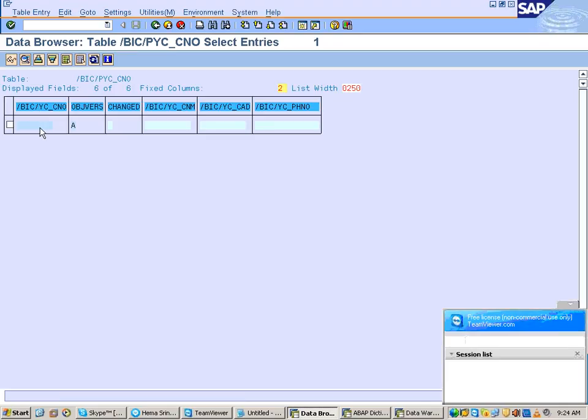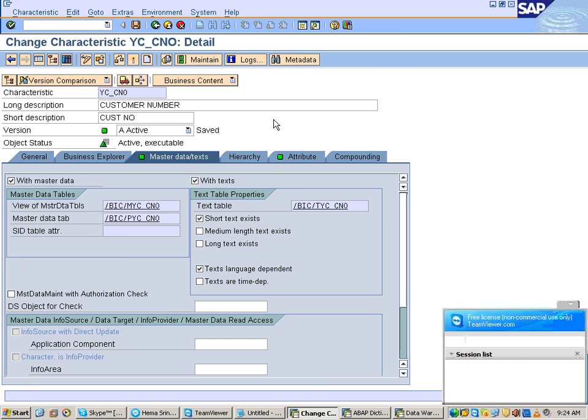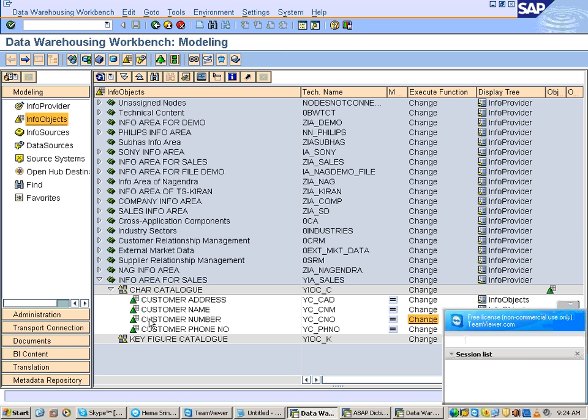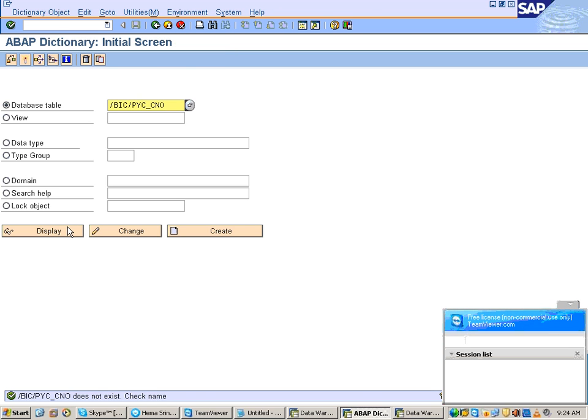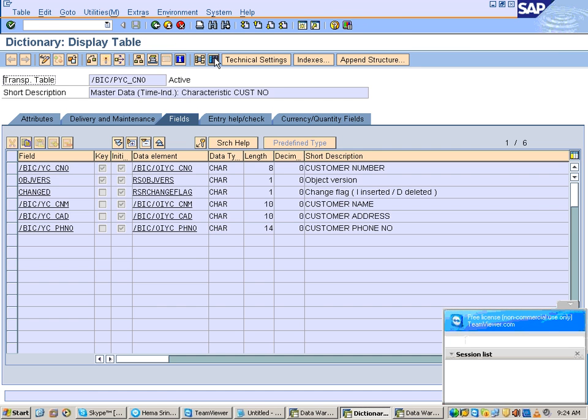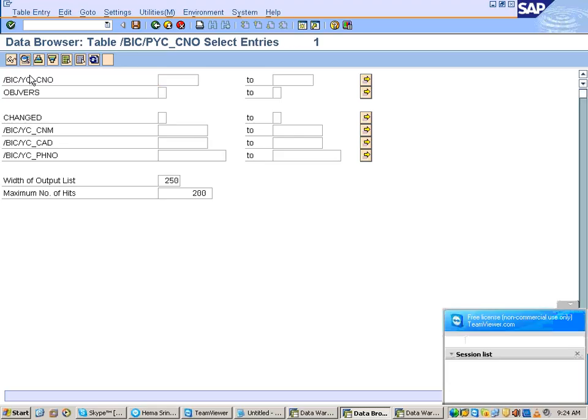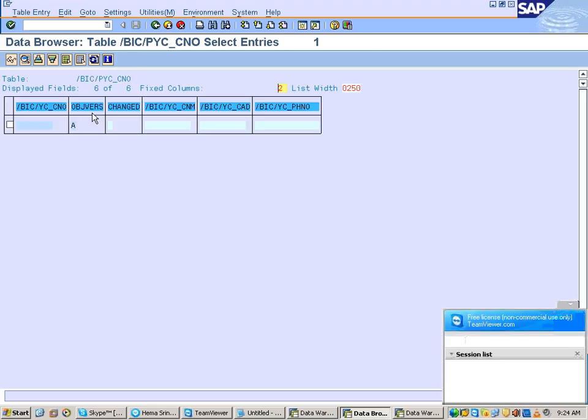Right now it shows customer number, name. A table is ready now in the database. Is there any data as of now in this? There is no data. So now your target is ready. One is the P table, display, contents, and execute.